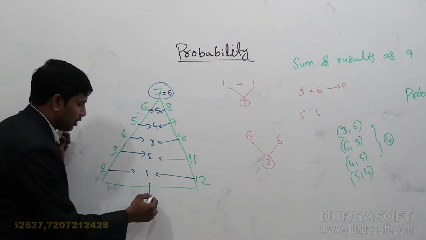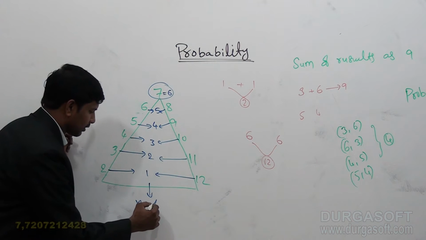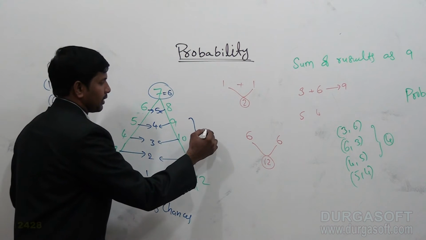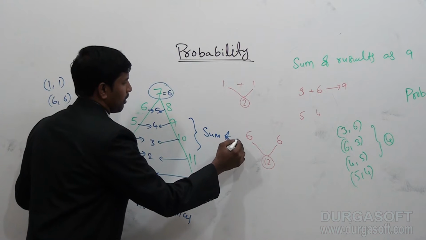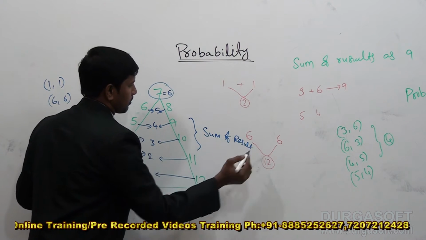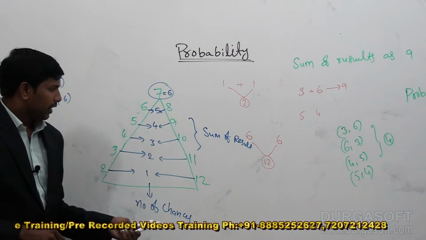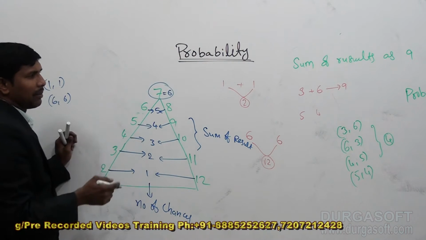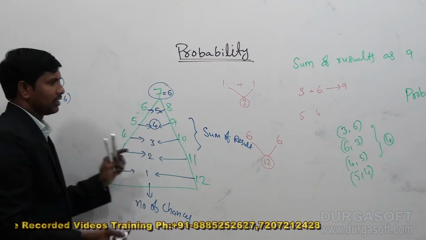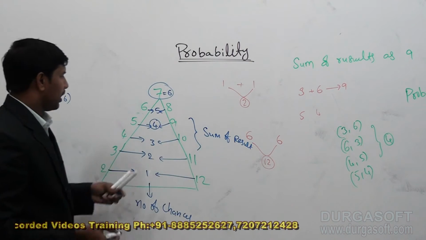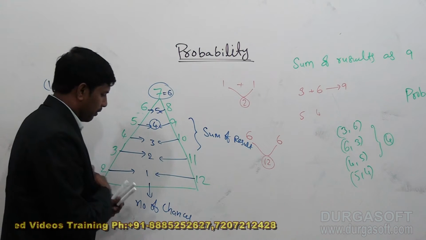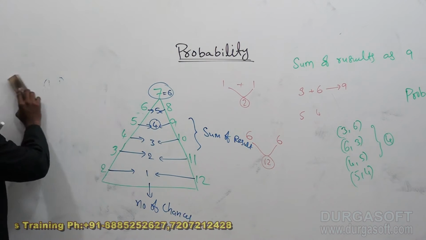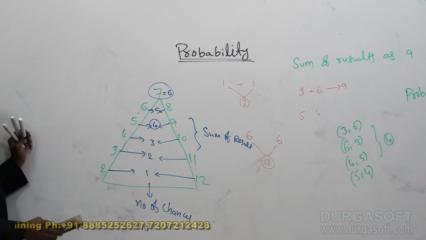That means these values represent the number of chances, and these values represent the sum of result. So in this way, these are the sum results. Suppose you take the case where I want the result sum as 9. Now let's see, for 9 we are having 4 chances. So in this way we can calculate the number of ways to get sum as 9 or 11 or 4 or 5, whatever the sum. So here easily you can take it directly.